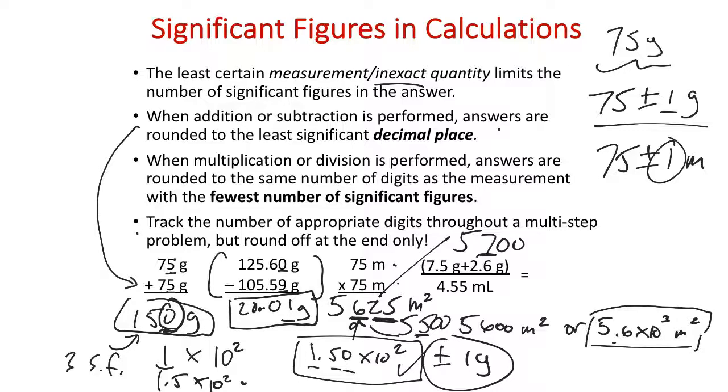If we just did 7.5 plus 2.6, how many sig figs would that result have? Well, if we write the number out, I think we can see it. It ends up being 10.1 grams, and we have to report that to the tenths placeholder because of the addition rule. So tenths place plus tenths place rounds to the tenths place, then we divide by 4.55, which has three sig figs. Three sig figs going into three sig figs, we're going to keep three digits when we do the arithmetic. So we do 10.1 divided by 4.55, comes out to 2.22 grams per milliliter once we round.